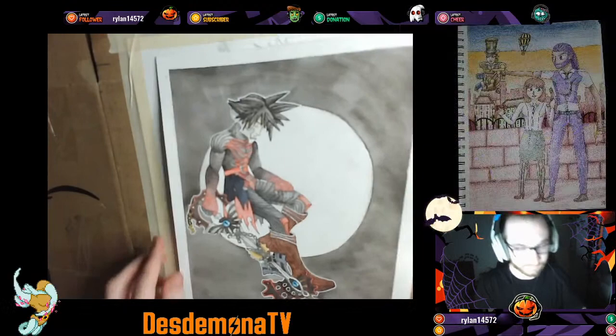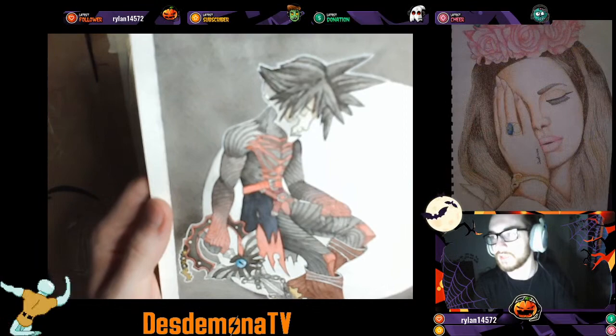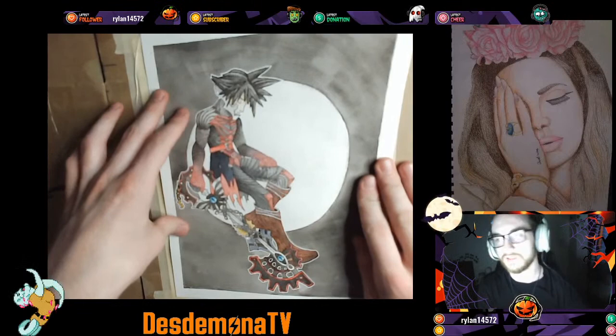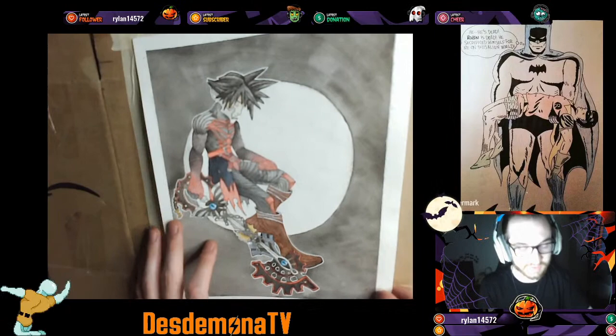But something else I do is, if you look closely, you can see this white outline around most of it. That's what I mean when I say I really appreciate high contrast. Because if I had not outlined this in white, his black hair and his black suit and parts of his keyblade would have just been the same color as the background. And it makes it really hard to make out details if everything is just kind of homogeneous.